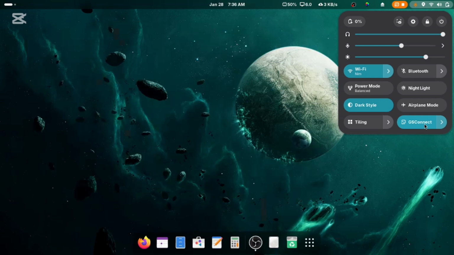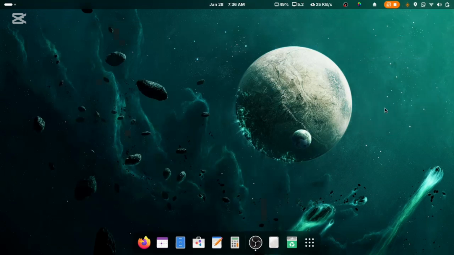I also have GSConnect, which was initially an exclusive feature for KDE Plasma environments or desktops, but for now you can see it's connected to my device, and there are a lot of cool things I can do. Apparently right now I cannot show you from my phone, but I can use my phone to actually take actions on my desktop, like controlling the cursor, the keyboard, running commands.